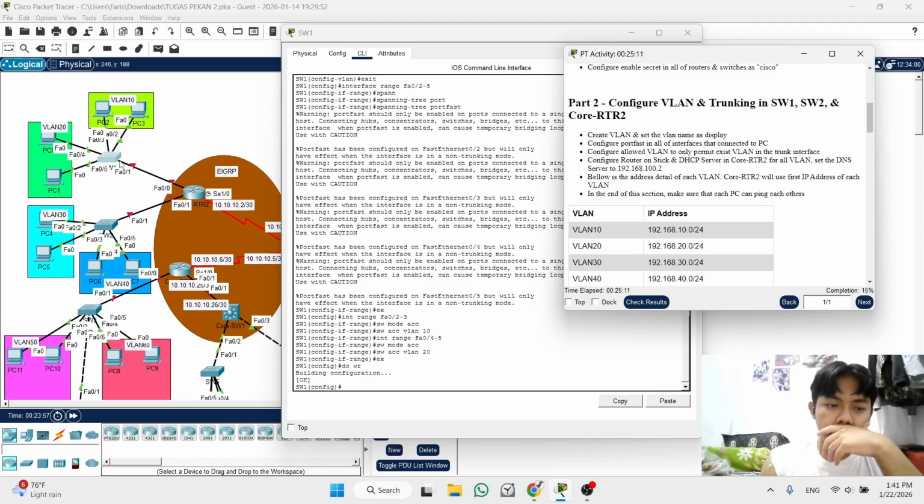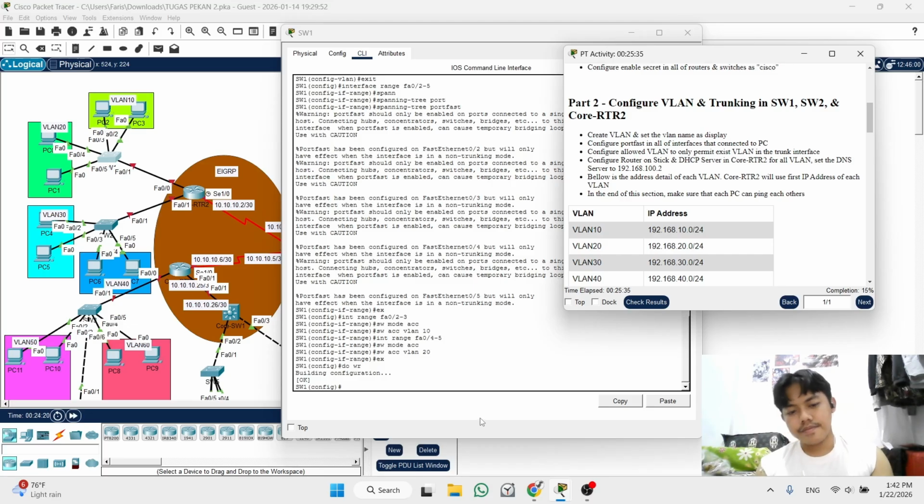So the interface trunk in the switch is at the interface FA01, and also the same for switch 2. We'll configure trunk at interface FA01.